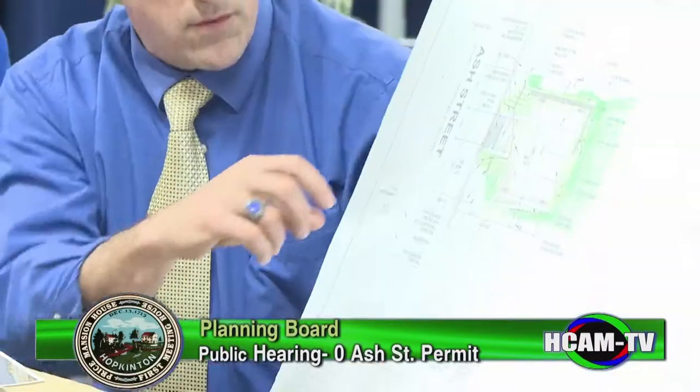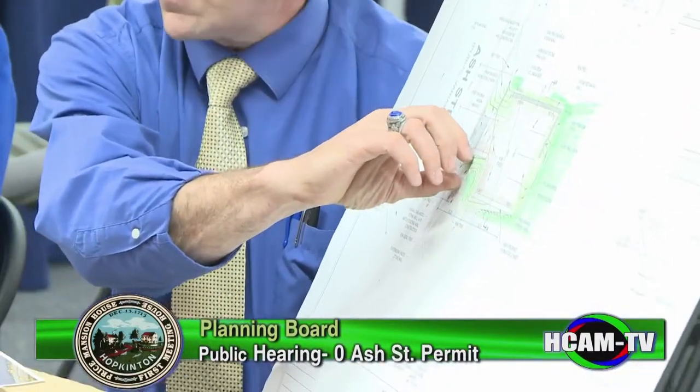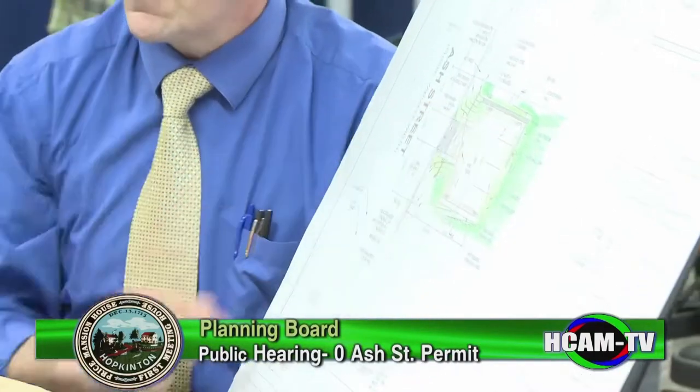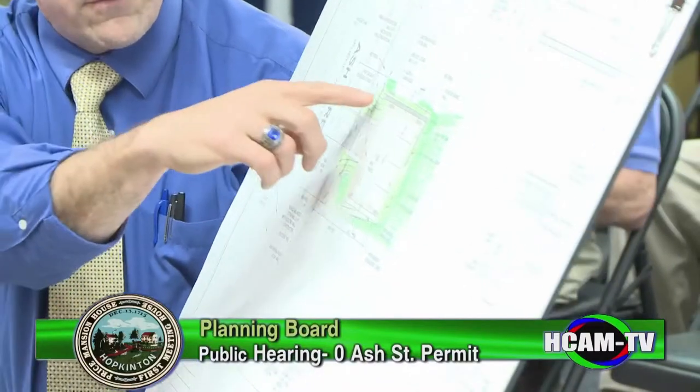we have to remove a section of wall, do some regrading, and remove two trees, a 36-inch ash tree here and a 3-inch hickory here, to do some grading. And then once the grading is done, we're going to reconstruct the walls to the edge of the driveway on both sides. And that's the project.